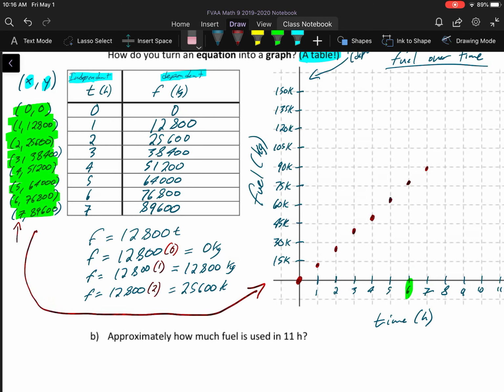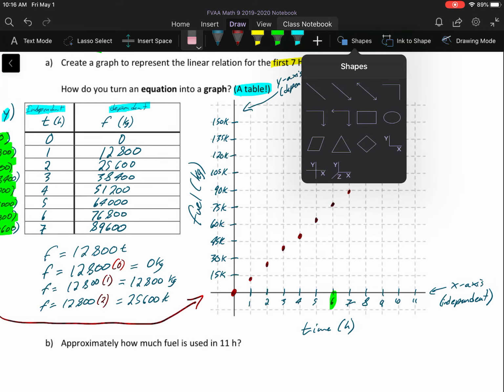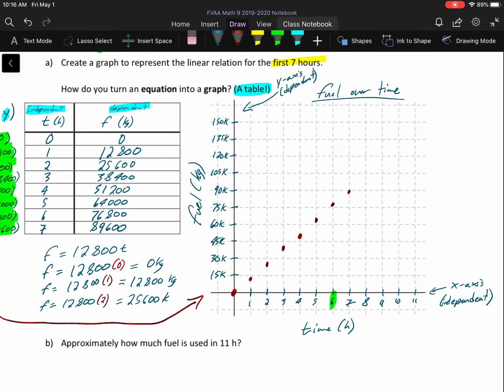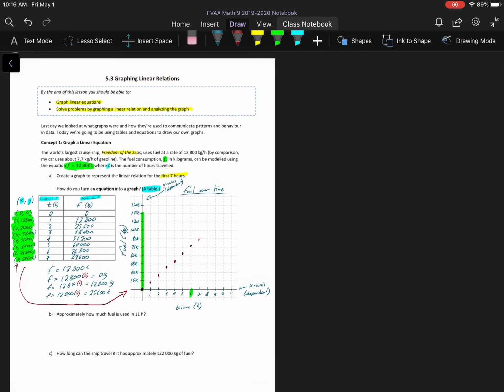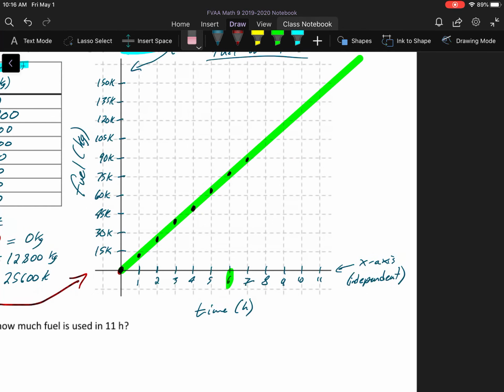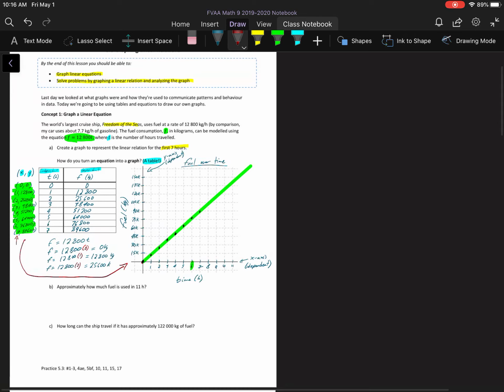Okay, now I can draw a line to demonstrate this. Now this line software is not very good on this app, unfortunately. But we're going to try it. Oh, a highlighted line. Okay, that's fine. So this would be our line, right? I'm going to draw an actual red line here.